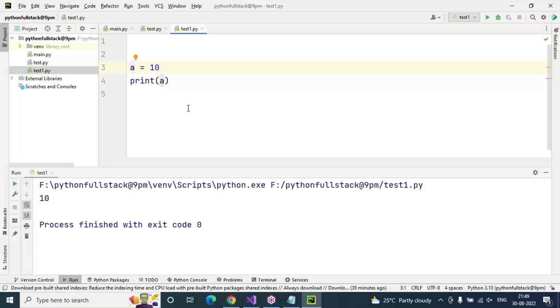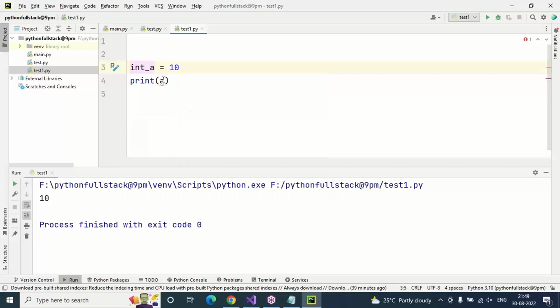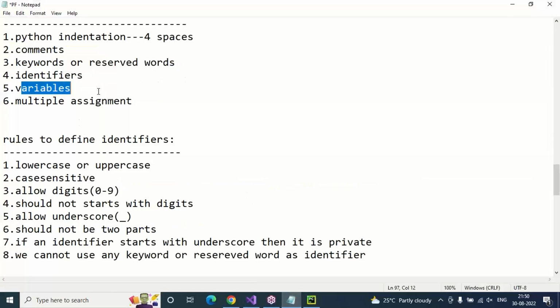So to declare a variable with clear specification, it is better to use int_a. Int_a does not mean that we are deciding a 10 value integer only. This is totally one variable name. It is a valid expression, just for clear identification. If you want to declare a 10 integer value, you can, but it doesn't mean that you are declaring an integer data type for this. No. This is combinedly one variable name.